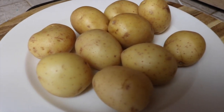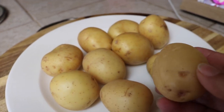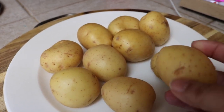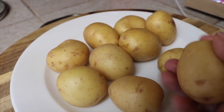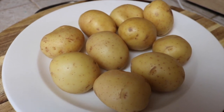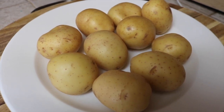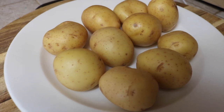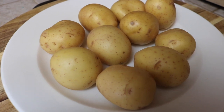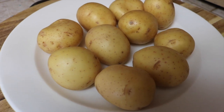Then I'm going to use about, let's see, 2, 4, 6, 8, about 10 potatoes. The reason why I'm going to use so many for this dish is because these are really small potatoes. I like to use the white rose potatoes or the golden potatoes, and this time the white rose potatoes were really small, so we're going to use 10. You can find bigger rose potatoes or golden potatoes, or any potatoes of your choice. You want to use about 5 of the medium sized ones, not the big large russet potatoes.